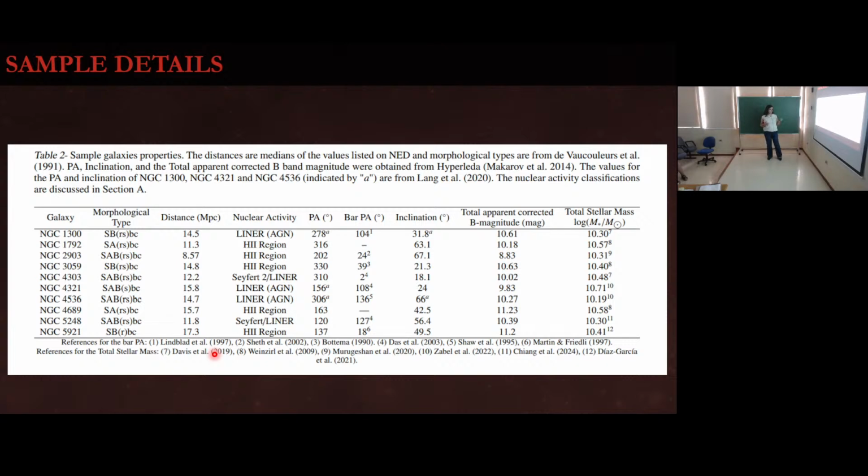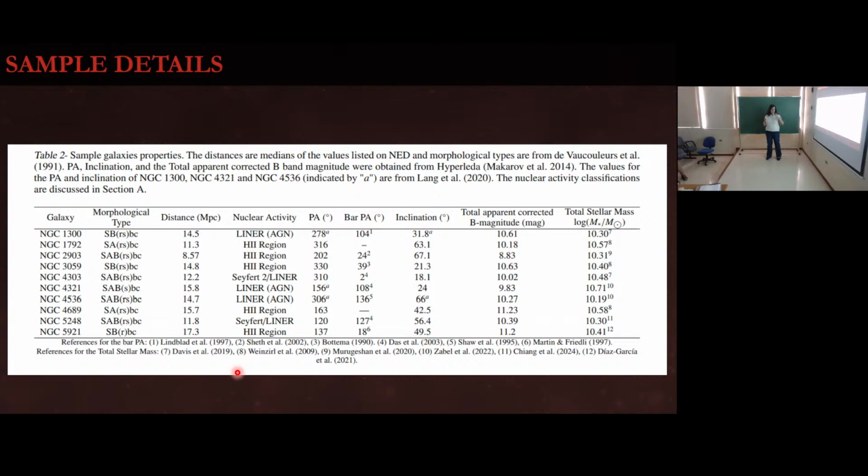Okay, so this is the sample again of the galaxies, and you guys can see something very interesting here. Most of the galaxies, except for this one, have an outer ring. So we can see the influence of the outer Lindblad resonance in the whole sample, basically. We can also see that the nuclear activity is variable, but actually there is a huge discussion for every single object about the nuclear activity. Some objects actually have all the classifications from LINERs to HII regions to Seyferts. So we don't know exactly if the nuclear sources of these galaxies are variable or if there are imprecisions of each method in determining if they are AGNs or not.